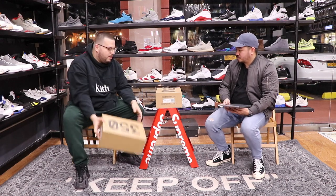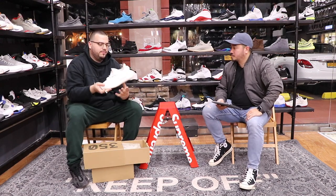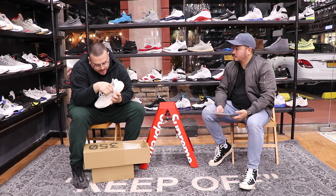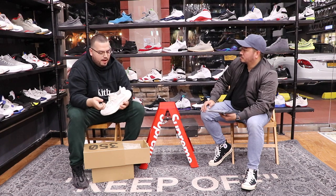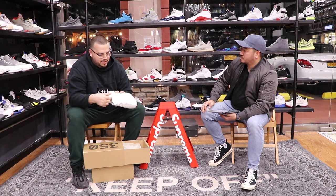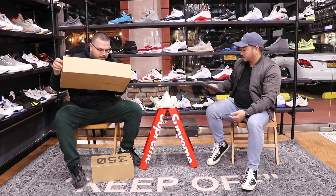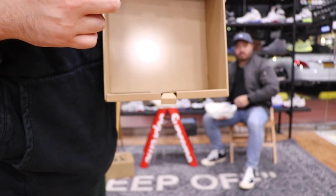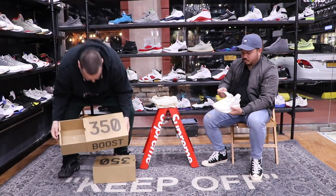Another thing I wanted to get into is the actual shoe. So here's a Cream White Yeezy V2. On the inside of the shoe, you have the size tag. Right below the size, it'll say APE, CLU, etc. What is that? That is the factory that the shoe is made in. Also on the inside of the box, you will have the same sticker. Right here, you can see it says Ape 95 Final. Not to say that if a shoe doesn't have that, it's fake, but these are one of the things that you look for.